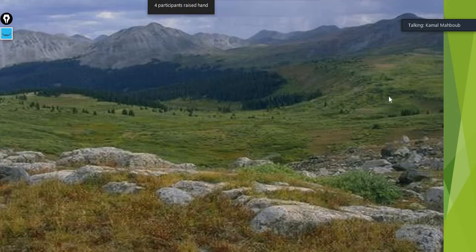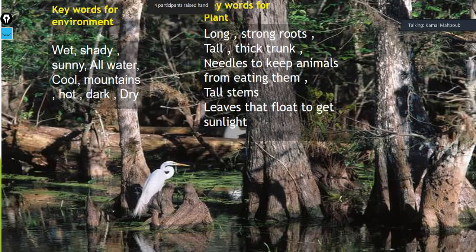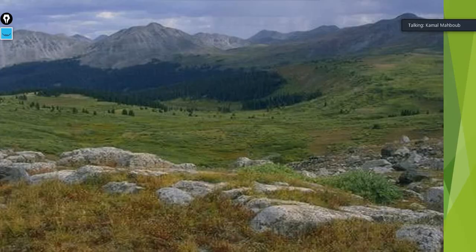Okay, now let's move to this one here. Now, some of you ask me, what about the very small plant here, mister? How can the very small plant here get the sunlight or get the water? Okay, now at first this very small plant does not need a lot of sunlight. The second point is this will grow close to the ground, like this one. Now this place is cold, and this place has not a lot of water, so the plants here will grow close to the ground to absorb the water quickly. Most of the plants here, as you see, will be very small.